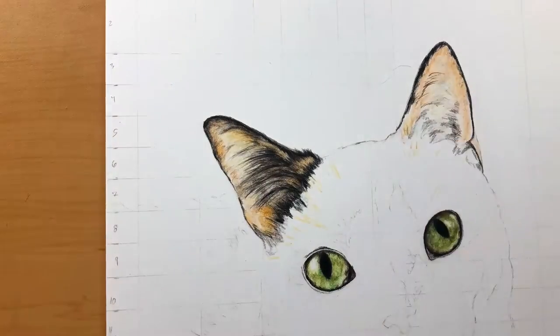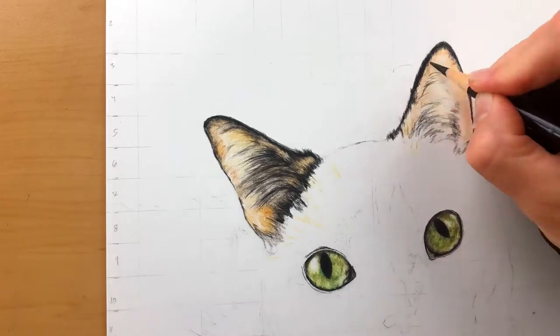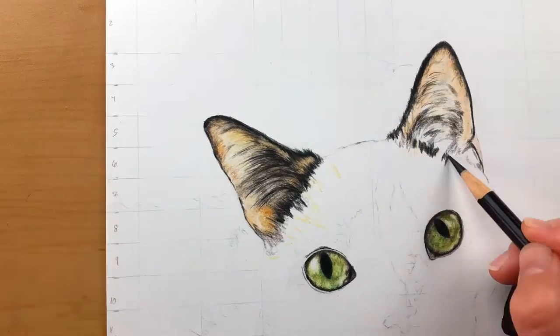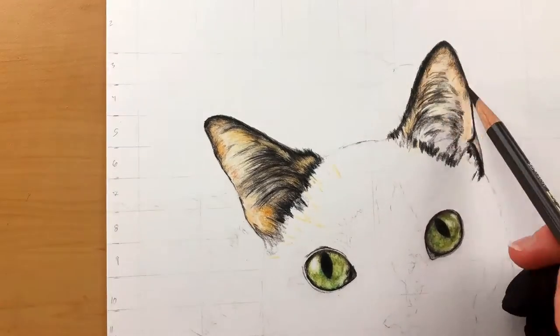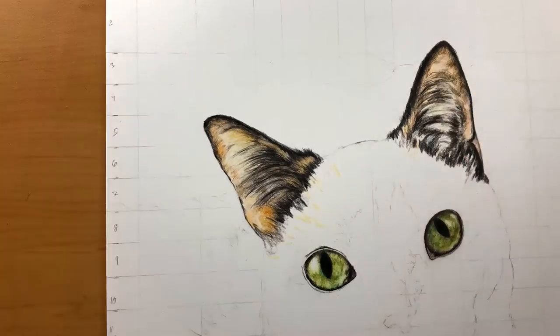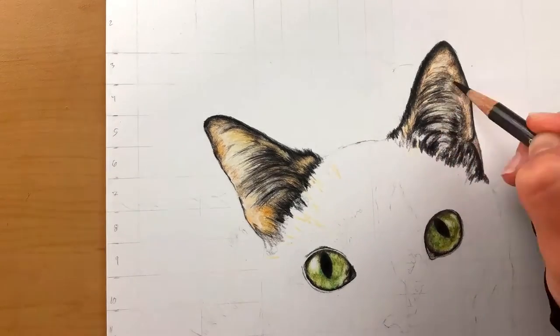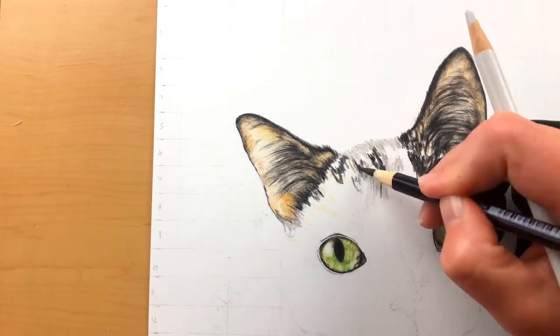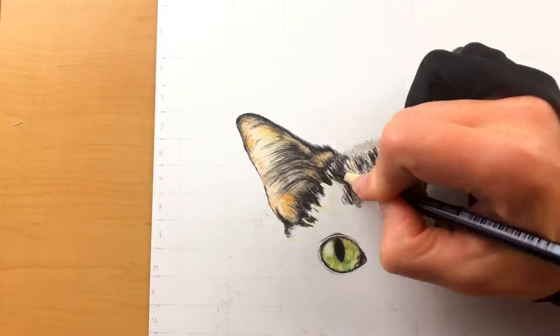Ears are rather complex because you have those little long hairs that are dark and kind of going across the ear, and you have to get that light flesh behind them to stand out. I find it can be a bit tedious to do ears, so I always feel like I'm still learning a lot with every ear that I draw.